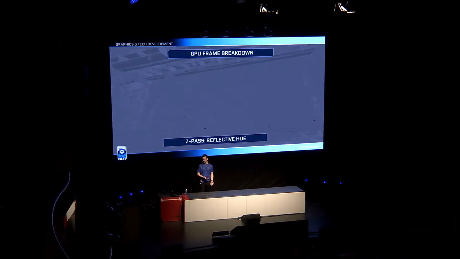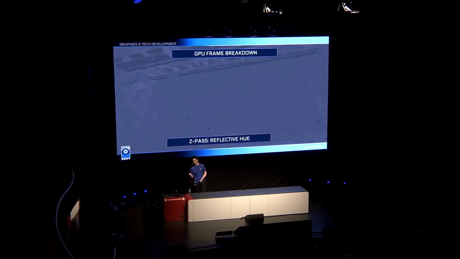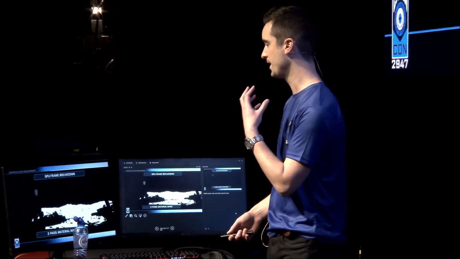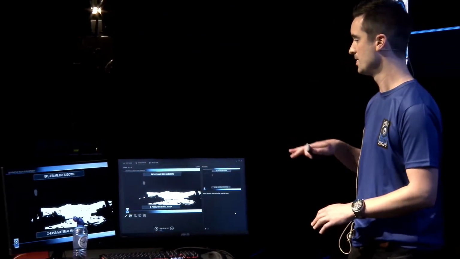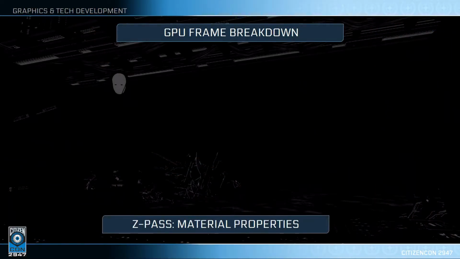Here is the hue of the surface. It's not showing too much interesting here, but if you had a gold or brass, something that has a particularly colored reflection, it would show up in this one. We mask out some special materials, so you can see the guy's face. It's got a mask on it, and we've also got the planet terrain. We do some special effects on the surface of the planet, so that needs a special mask. And then a bunch of extra material properties. Now, these can vary per material, so on the face, it tells us how much subsurface scattering to do to simulate the skin, and then we use this buffer to store other miscellaneous data we might need for whatever material we're currently rendering.